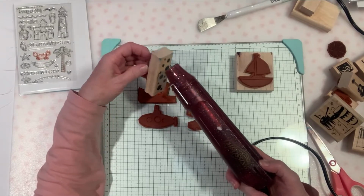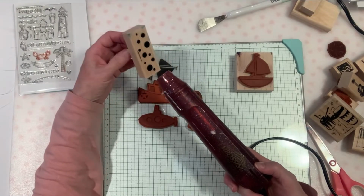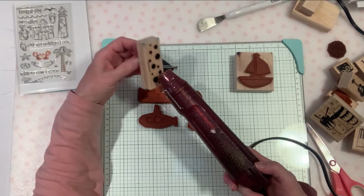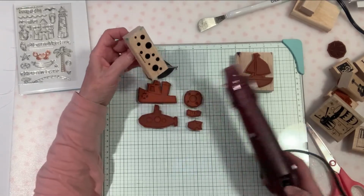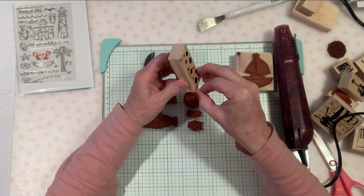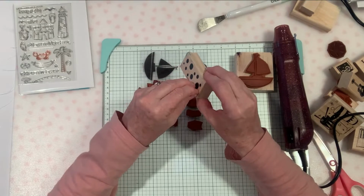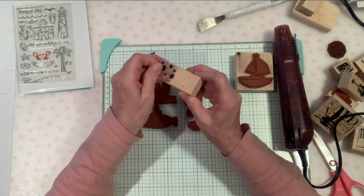Now, when we first made these, when we would get stamps, we actually had a sticker sheet, and you had to put the sticker on the wood and then the stamp on the wood, and it was a lot of work, and we had special scissors and all kinds of things. But once you heat that up, that little clear sticker will easily come off.